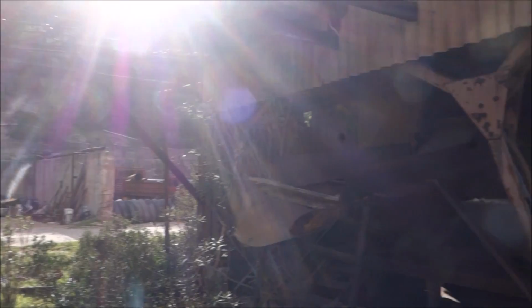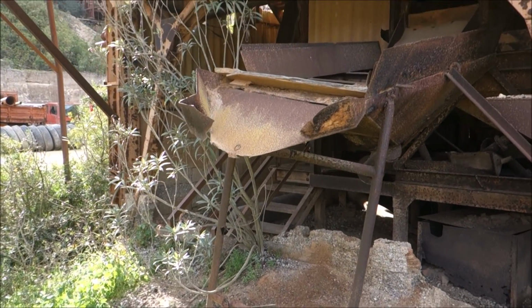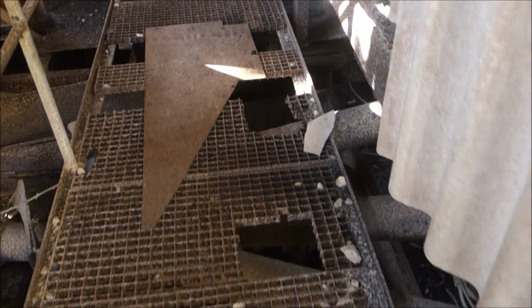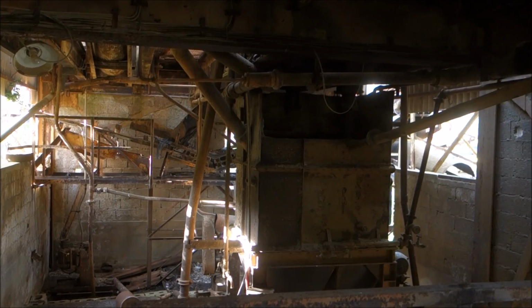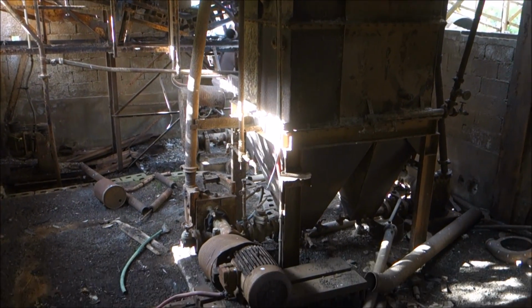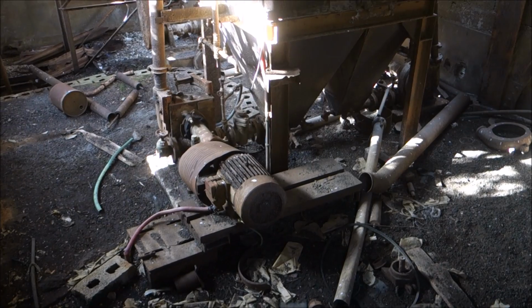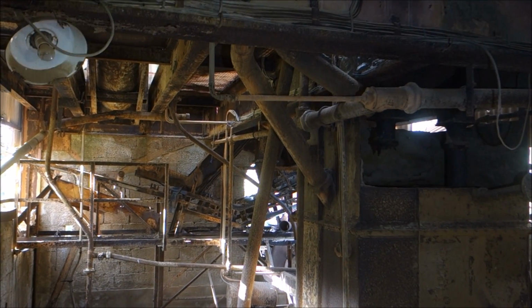And then behind us we've got this building where I believe the ore has been further refined and crushed. And so I will head in there that way. Okay, first look inside. As usual, there's a fair amount of sheep shit. And what do we have here? I cannot tell what that is yet. Some other equipment here. I don't recognize this equipment. Hopefully some of the audience will know what this part of the process was, because I am not recognizing this stuff.